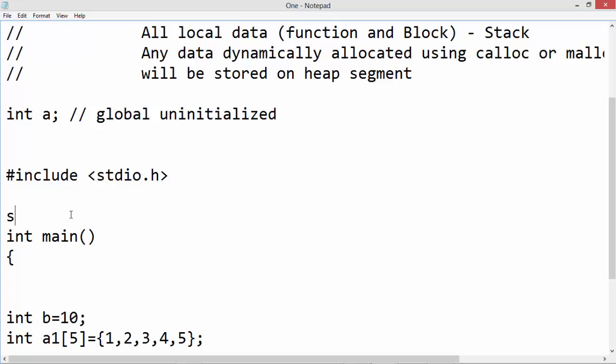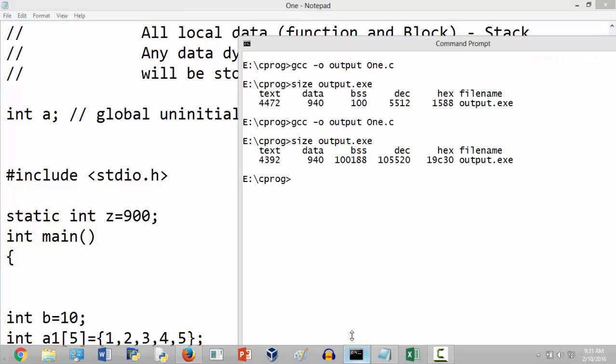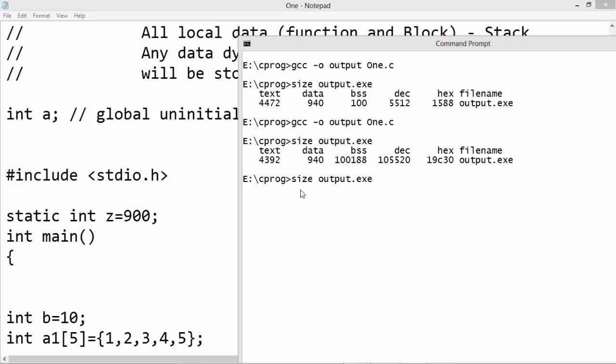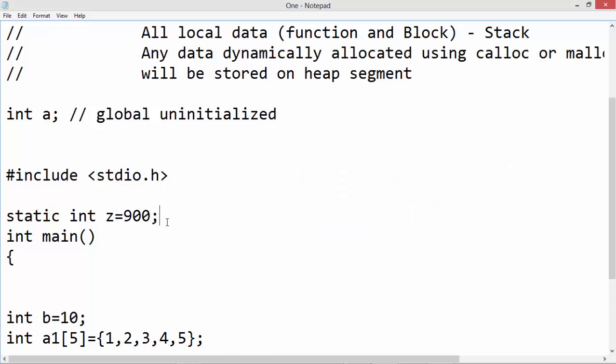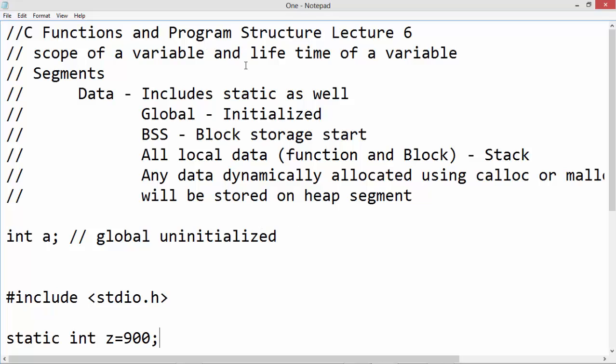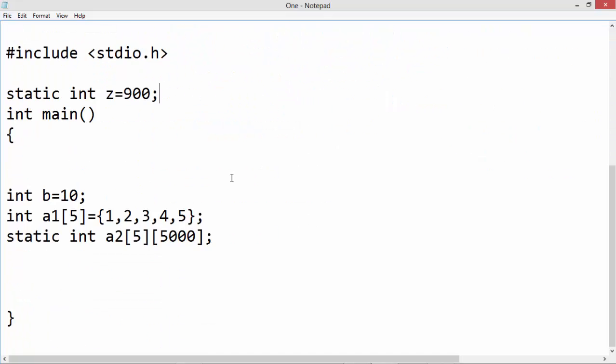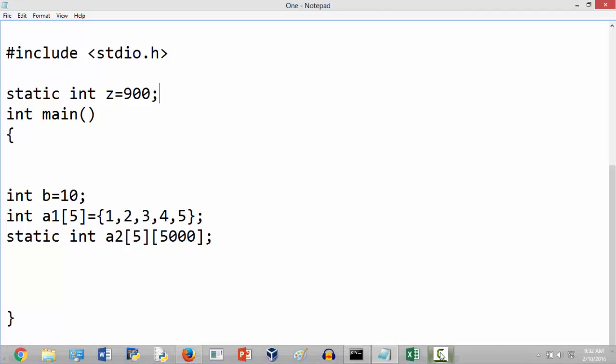Hence all the static variables, whether they are declared inside a function or outside a function, for example, let me say static int z equal to 900. We'll see the meaning of static and all that later. I think we also saw it in lecture 4. If you do this and get the output, see, this static gets added to the initialized global data section. This is what it is all about, the allocation of memory for variables in a particular file. All right, next in the subsequent lectures. Hope you understood it. Thank you very much.